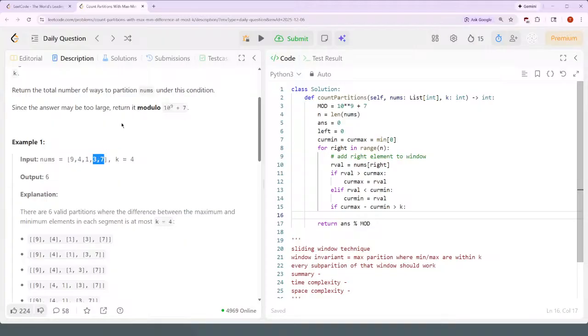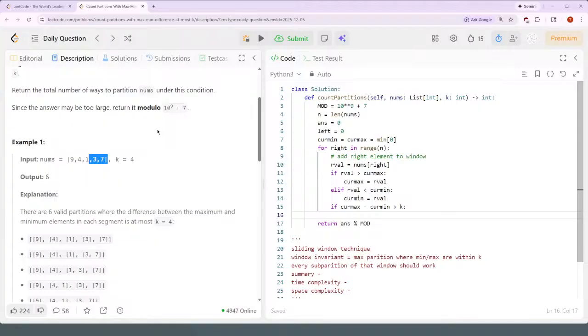So maybe I need like a heap. Otherwise, I mean, it could be like 4, 1, 5, 3. So the 3 doesn't necessarily need to be the next thing. So I don't really know where, buried between the 1 and the 7, this new low is. So I think I need a heap. Well, if I need one heap, I need 2 heaps probably. 1 heap for the low and 1 heap for the high of the current window. Is that correct?